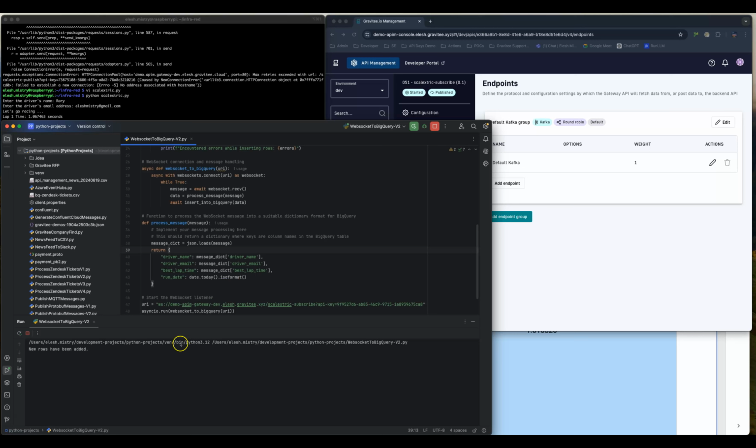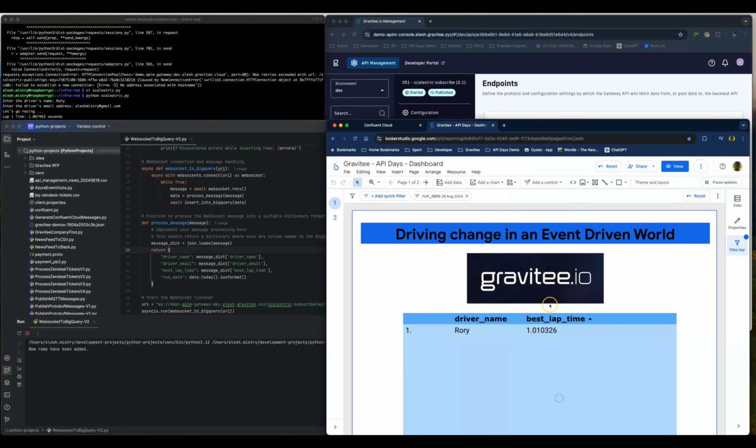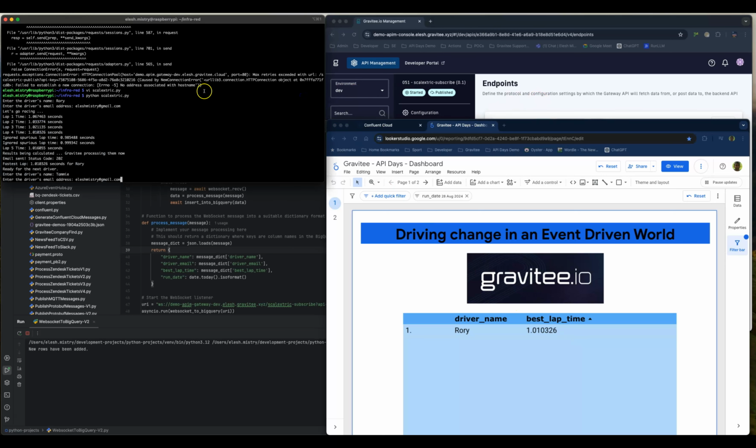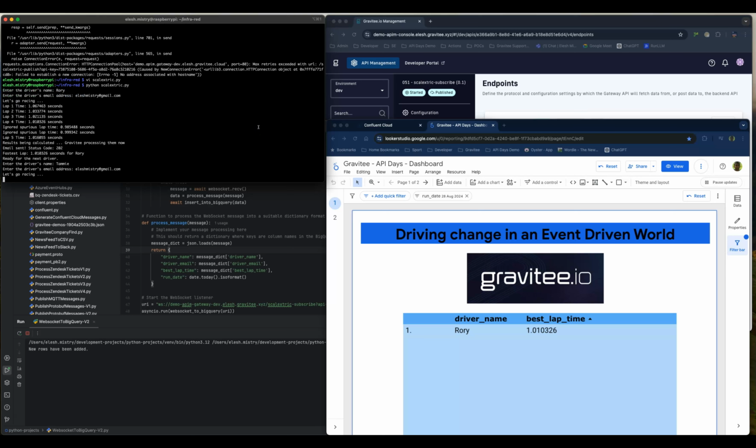And then once it starts the listener, it's going to add new rows to BigQuery, and then this dashboard is sitting off BigQuery, and once we refresh it, we will get the results of that new lap time. So essentially, we're going to start off the process by running the lap times. When the fastest lap time comes through, it will hopefully appear on this dashboard using our APIs that we've created, Scalextric Publish and Scalextric Subscribe. So let's see if this works. I'm just going to hit return there, and then I'm going to go over and start the race.